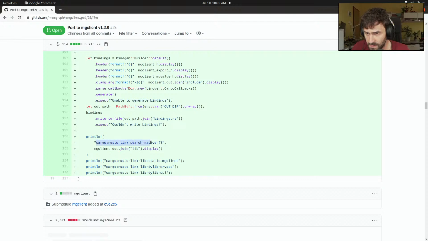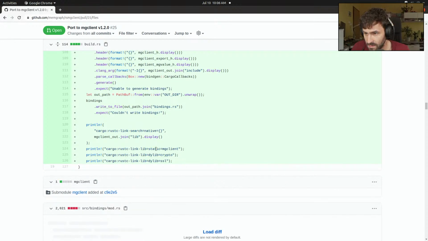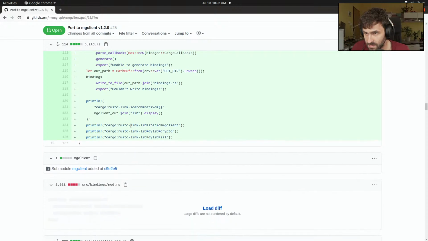By defining this string here, Rust knows where to find the MG client libraries, and then we specify here that MG client will be statically linked, but the dependencies, crypto and SSL, will be dynamically linked. So that's the current decision.